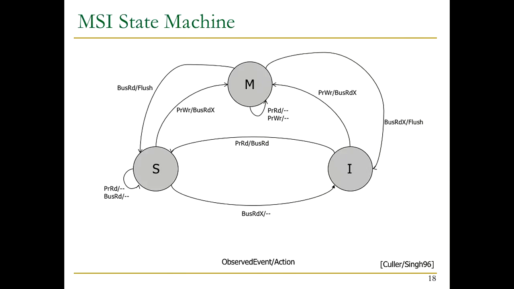Another example over here is you're in modified state and you see a bus read request. This means that this cache itself has the only copy exclusively, and somebody else wants to read that copy, which means that this cache needs to flush the data to memory such that the other processor who wants to read it gets the data, and this processor needs to move to the shared state. And that's a design choice, right? Why did we decide to go from modified to shared over here when we see that somebody else is reading it? We could have decided to go to invalid state. This depends on the sharing pattern potentially, right?